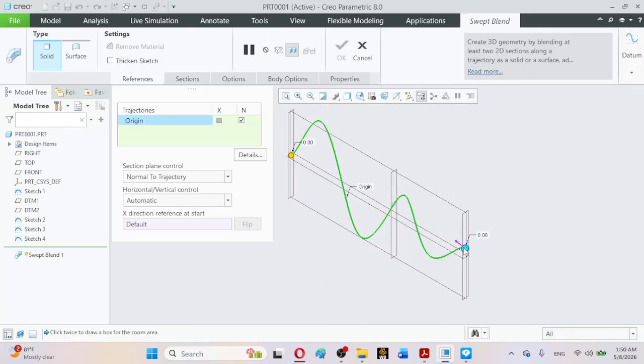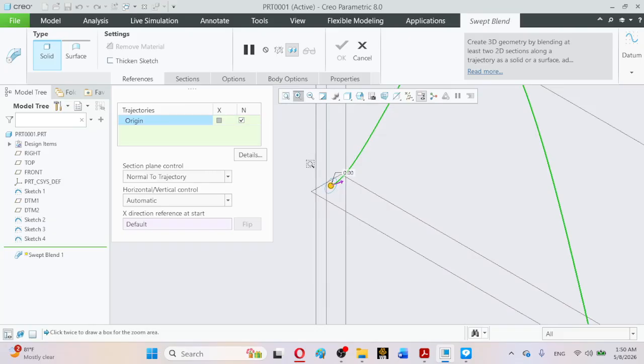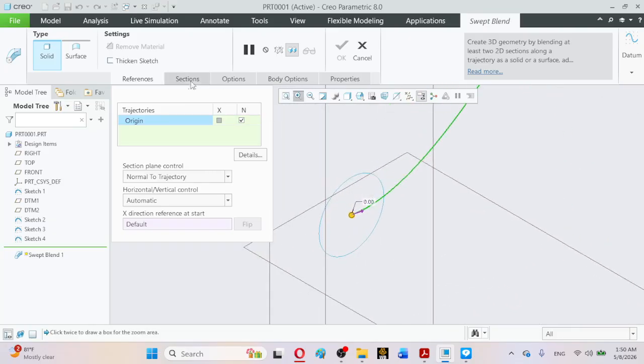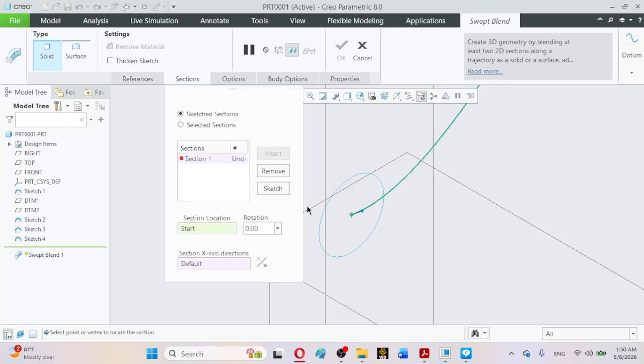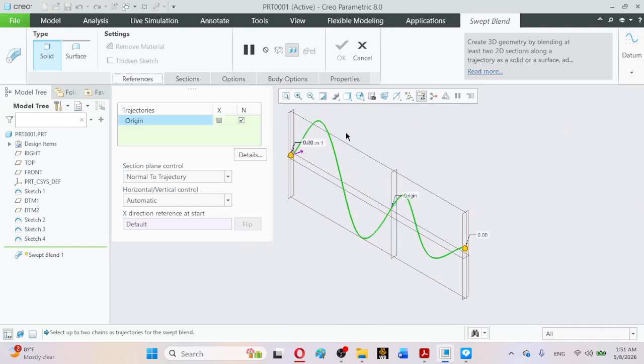For example, start from that end and zoom in here, and on the section tab click on selected sections and click on section 1, and click on insert, and again click on the second section.